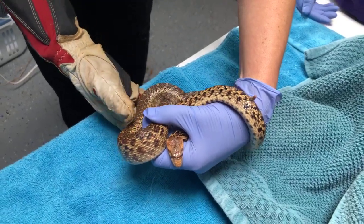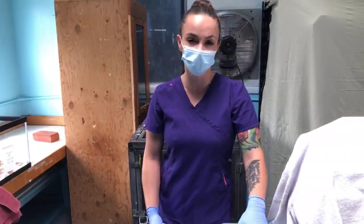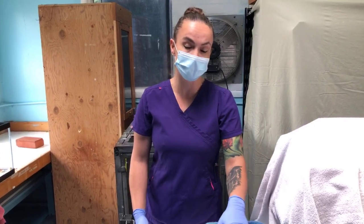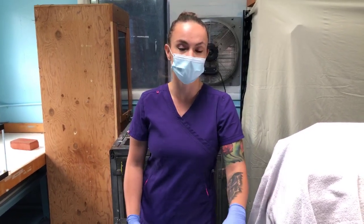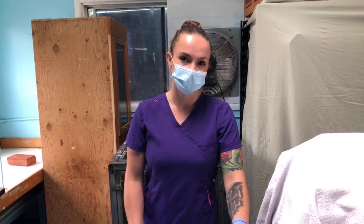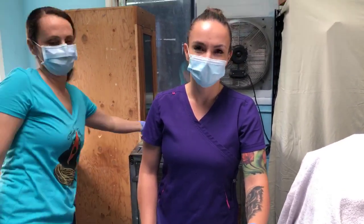Yep. Same thing with caught by cat. Even if you get them away from the cat, we definitely want them here. Cats have a nasty bacteria in their saliva, and they need antibiotics. So please, if you get an animal away from your cat, also bring them into us so we can get them treated properly. I remember learning that it's the same bacterium that causes your cat scratch to itch. Yep. That same thing that makes it itchy for us. Imagine what it does on somebody the size of our tiny ring-necked snake.